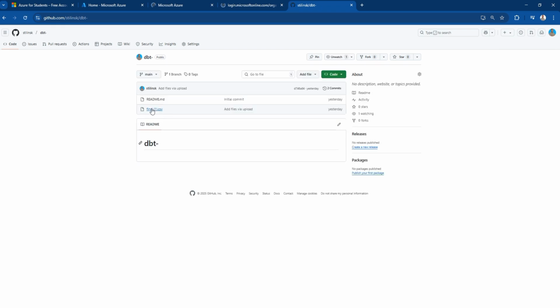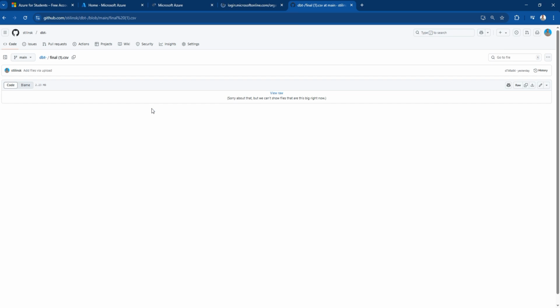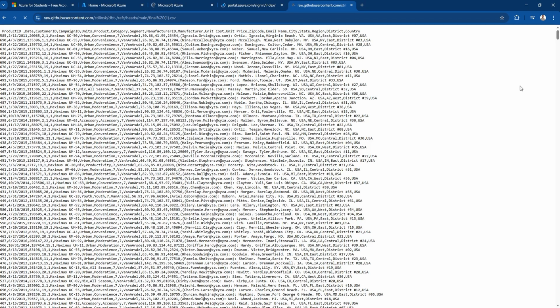So here is the data. If I view the raw format, we have data that has product ID, then the date, then the customer ID, the company ID, units, product category, segment, manufacturer ID, manufacturer, unit cost, unit price, zip code, email name, city, state, region, district, country.